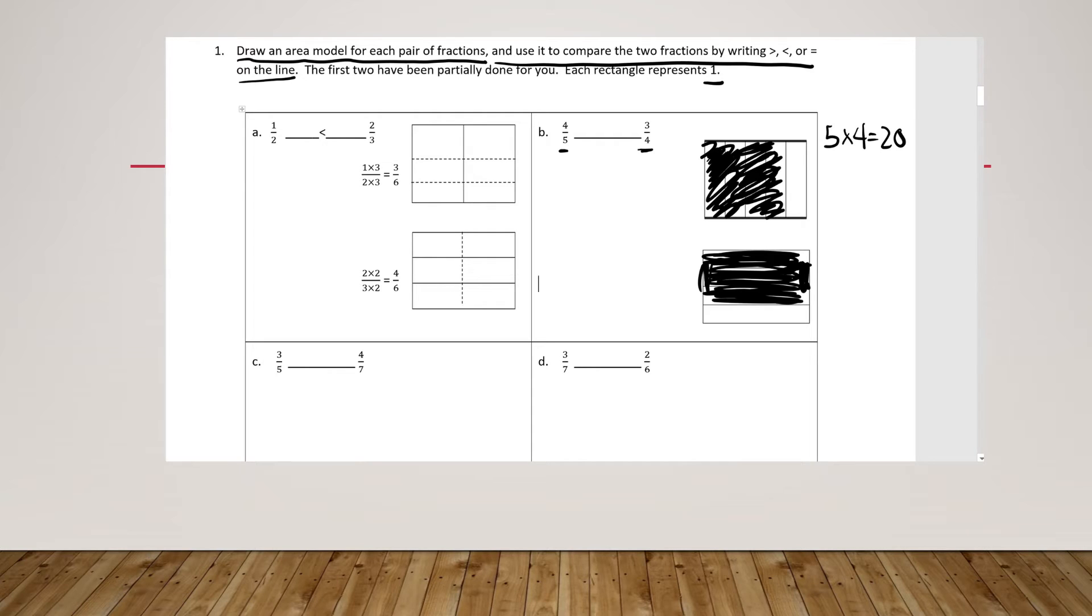I can do this in my white space. Five times four equals twenty. Or I can write out a list of multiples. And what I mean by that is skip counting. So I can skip count by fives: five, ten, fifteen, twenty, twenty-five. And skip count by fours: four, eight, twelve, sixteen, twenty, twenty-four. And when I look at this list, the one number that's common on both lists is twenty.